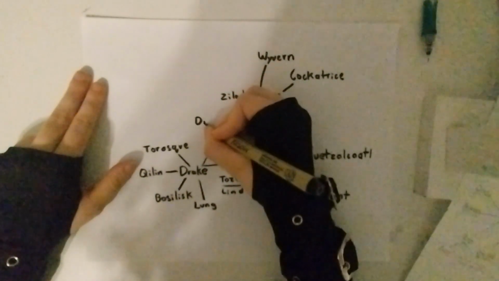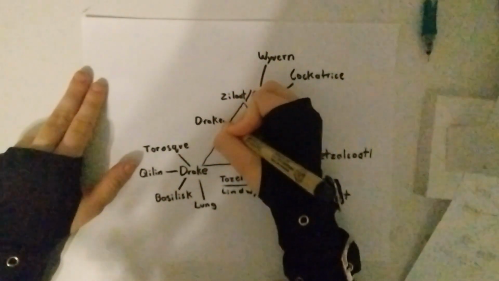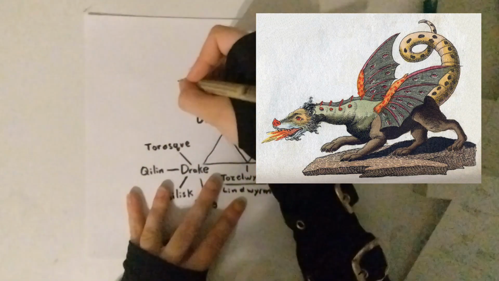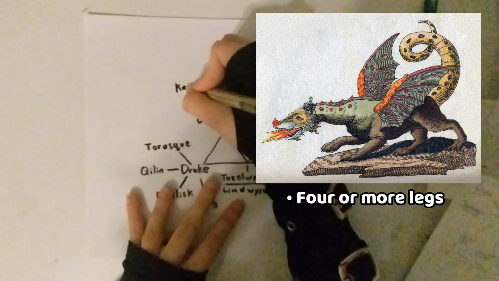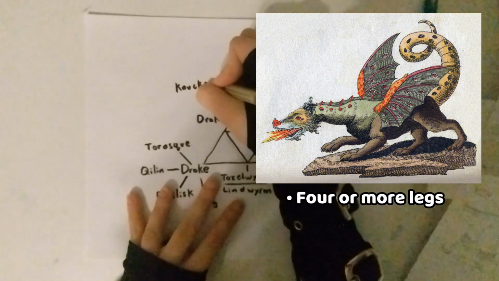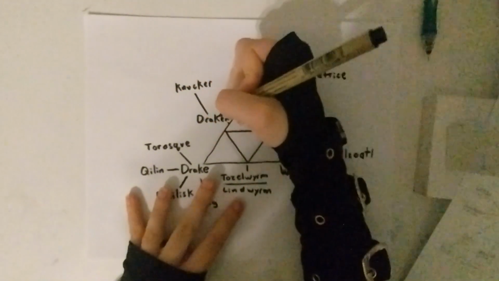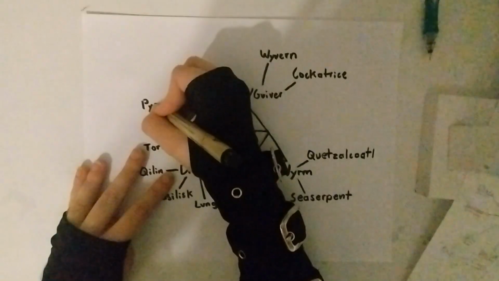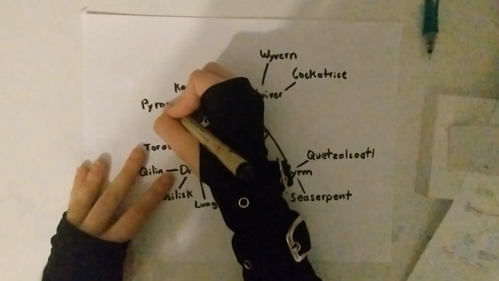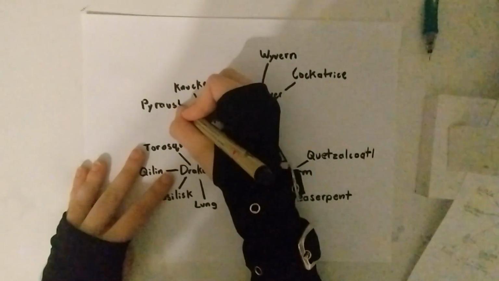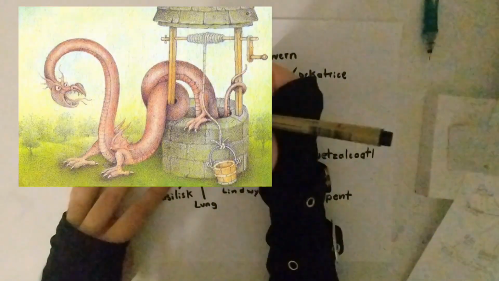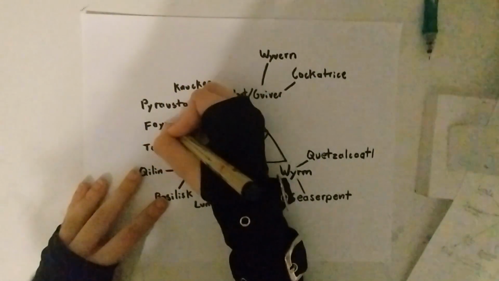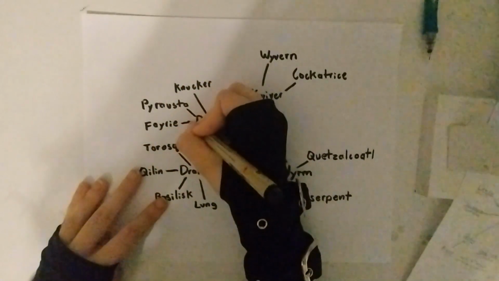Next, we have the moment you've been waiting for. The Draken. What's that? Well, it's the Western dragon, but with a different name. Or the Draconem, if you prefer. Or 4 or more legs and wings. But seriously, look at all these dragons. I'm not letting Western dragons be a bit more dragon than all the other dragons. But besides the big bad Western dragons, we have things like Knuckers, Pyrosthesia, and Fairy dragons. And no, I'm not spelling that wrong. There's 7 different ways to spell it.